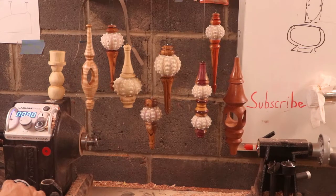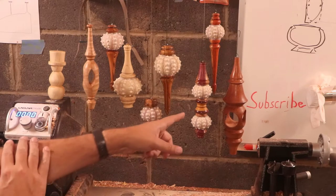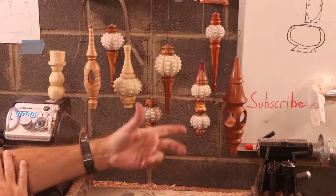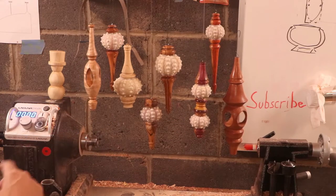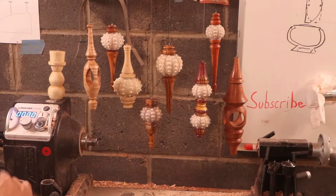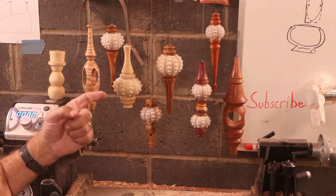I don't know if I have a favorite really per se. I mean, the centerpiece here with the beer koozie looks, that chatoyance looks really nice. That finial in the back looks fantastic. Yeah, I like it. I hope you liked it too.